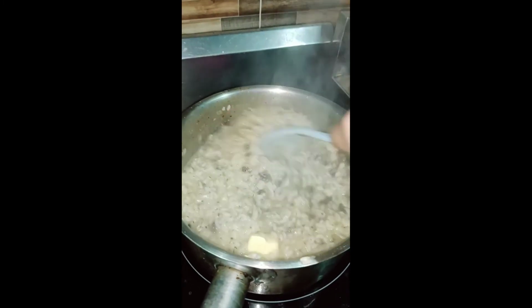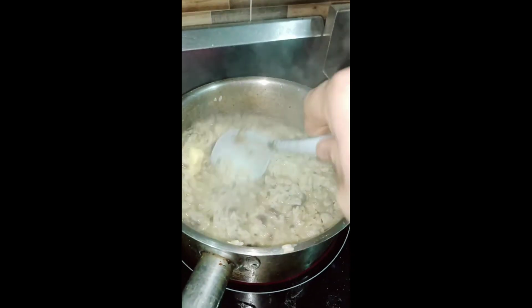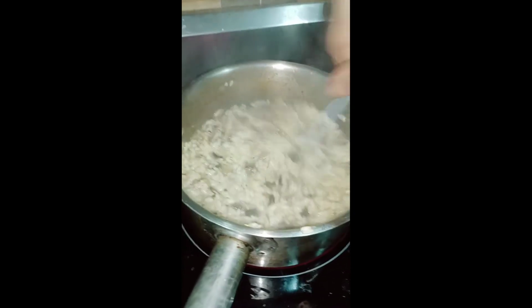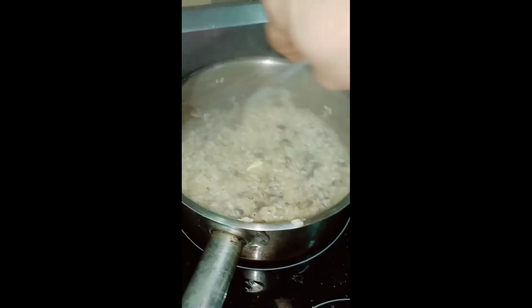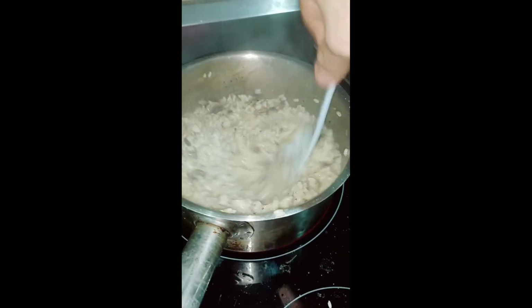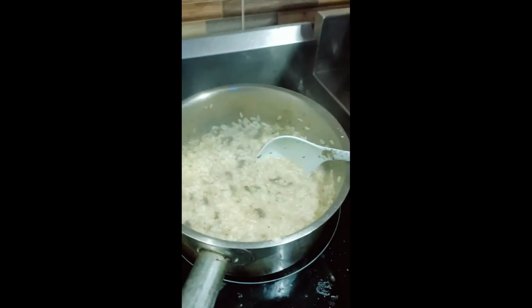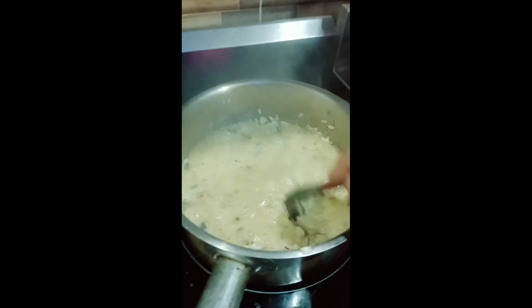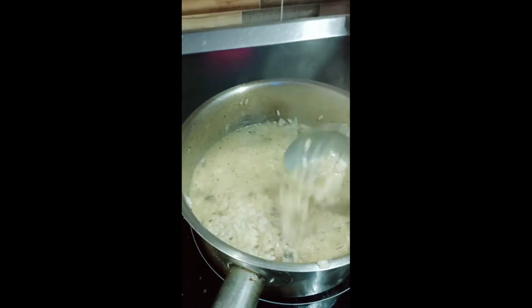Guys, I added a fresh ground black pepper actually to make it more seasoned. You know, I need the kick of the pepper. I'm a peppery person, so that's why I also love the pepper taste on this dish. It's vegetarian, by the way, guys. So for those who are vegetarian lovers, so that is, guys. It's done. My risotto is done.